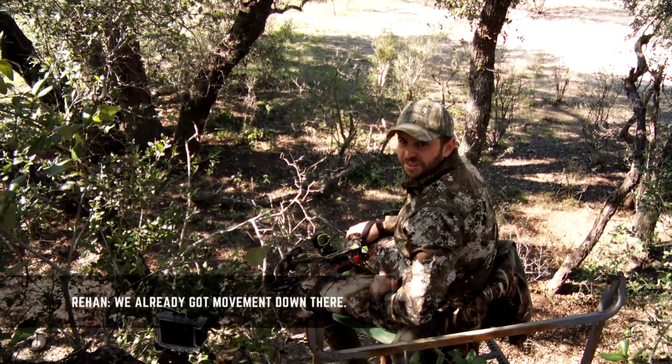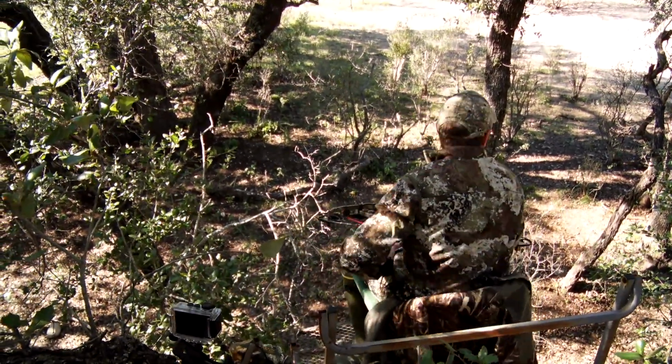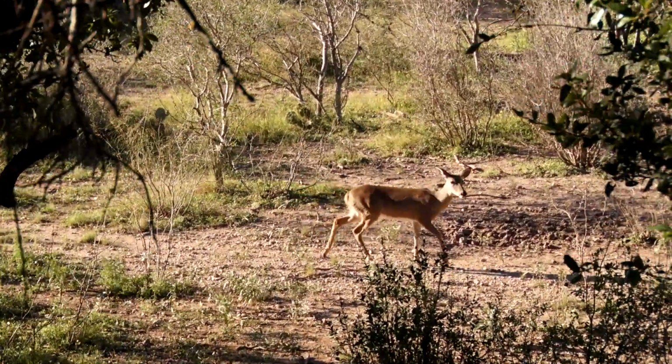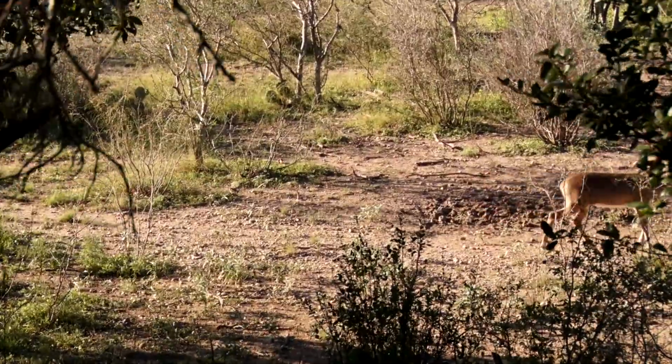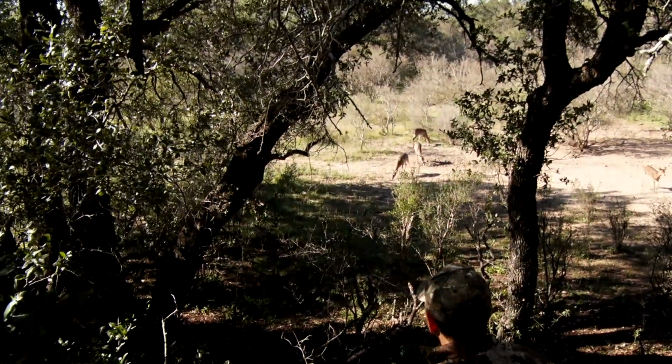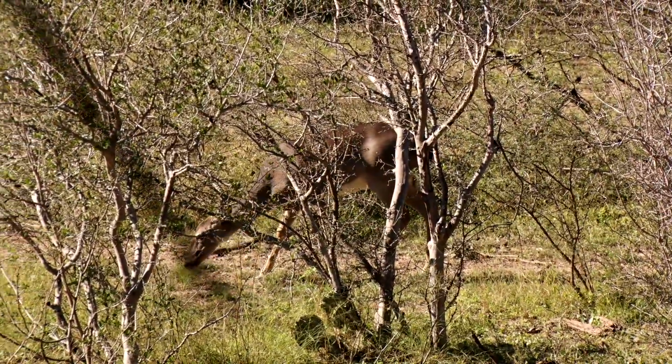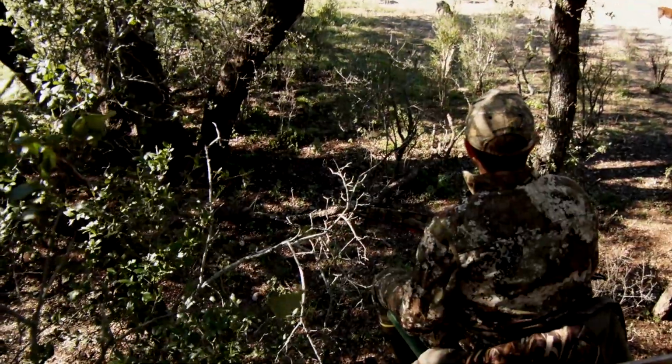We already got movement down there. Luckily that weather kind of moved through a little bit, but we still had some wind, so in that tripod with the wind, I wasn't able to communicate with Rusty on that one as much, and so it was pretty critical that we weren't moving as much. You got to be careful. And when we set in, it was kind of crazy.